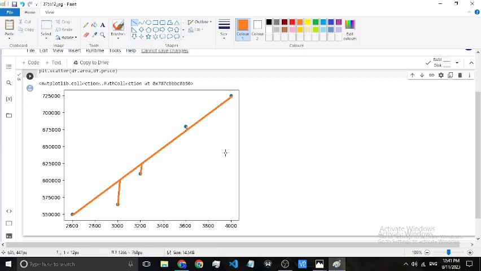So this sklearn library, when we train the model, it will automatically try to reduce the error as much as possible. It will try to draw the line in such a way that the errors are minimum. So here you can see the distance. It will calculate all this distance between the points and the line. It will try to minimize the error.